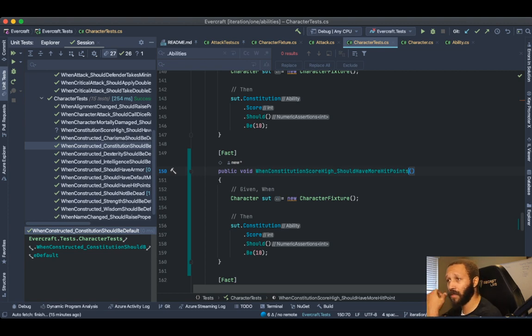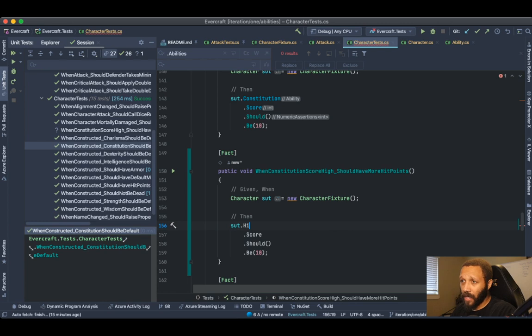That sounds like a good name for a test. So then here we'll do the character dot hit points should be 10. We know that's going to fail.